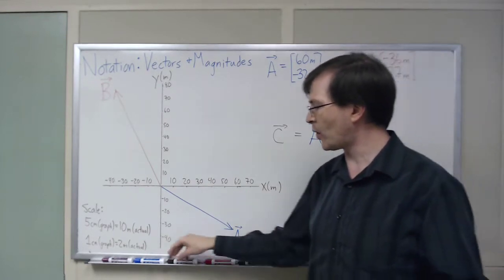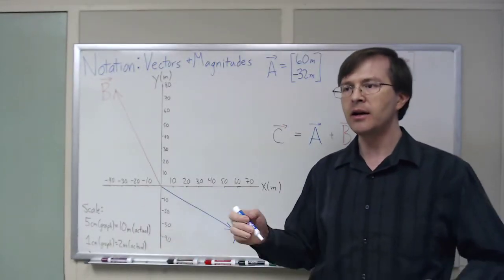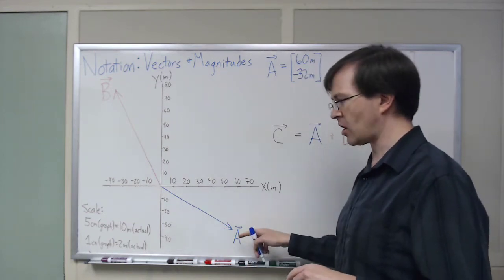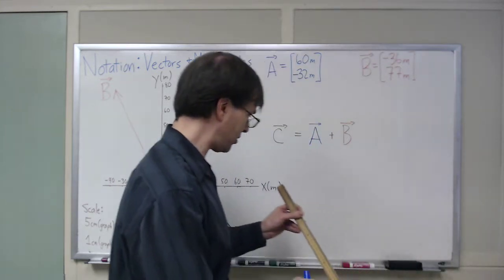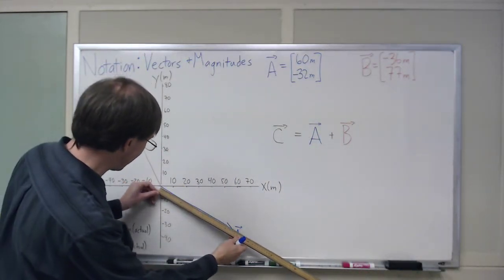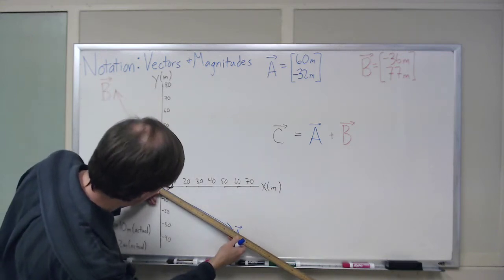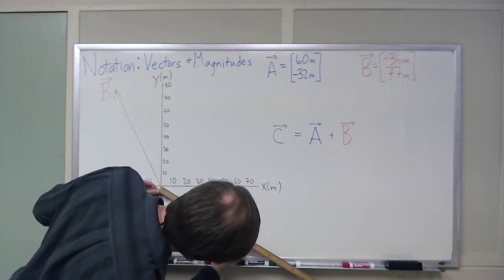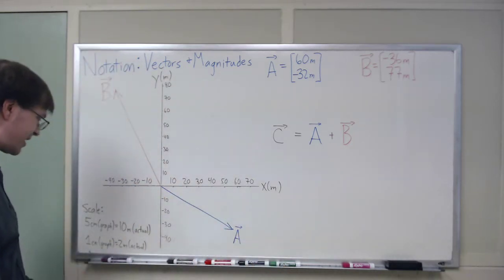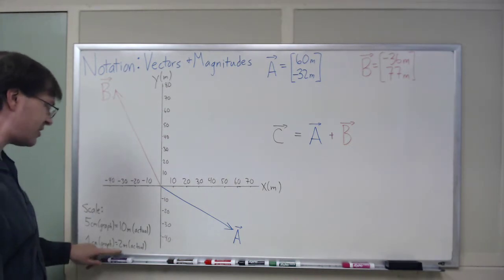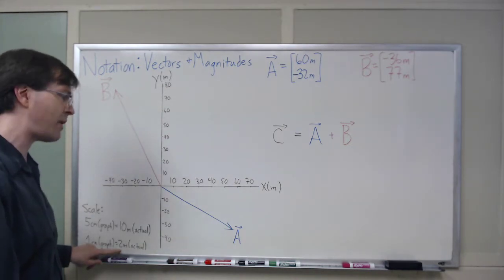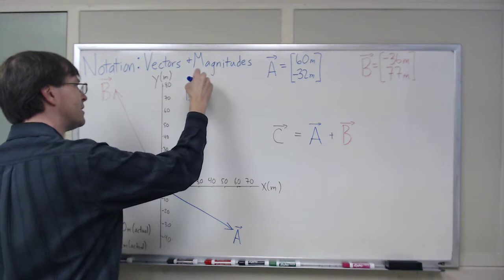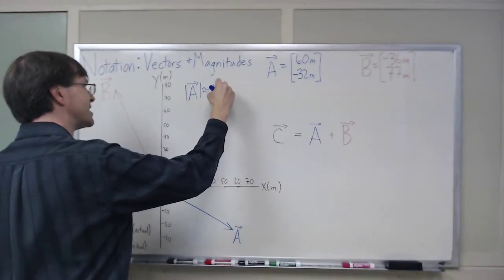If I wanted to say what is the magnitude of vector A, there are 2 ways that I can do it. One way that I could do it would be to measure this on the graph. The magnitude of a vector, intuitively, is just its length. As drawn here, this is hard to measure at an angle, but it looks like it's about 33 centimeters on my graph. And my scale says that 33 centimeters, double it, would be about 66 meters of actual magnitude. So measured on the graph, the magnitude of A is about 66 meters.